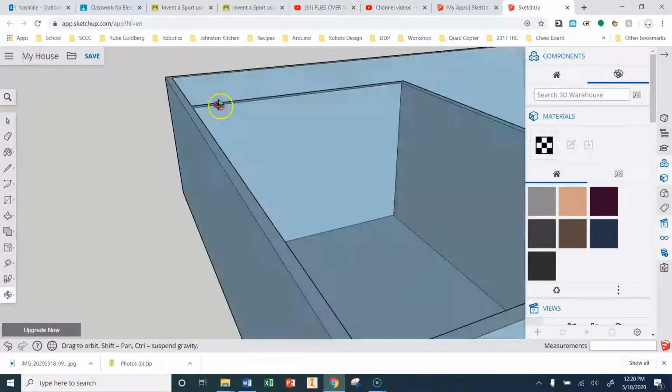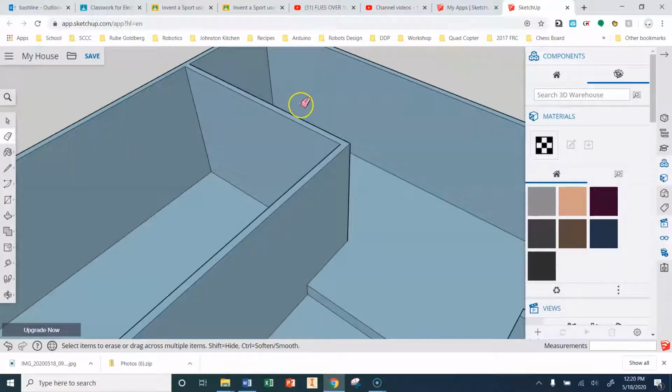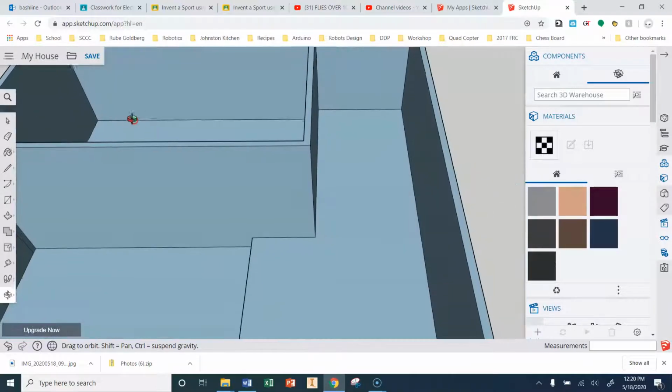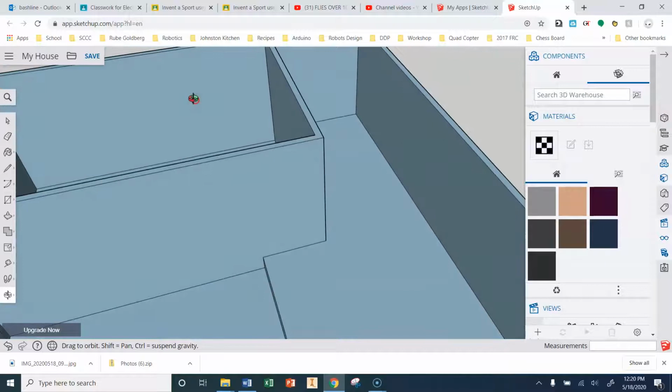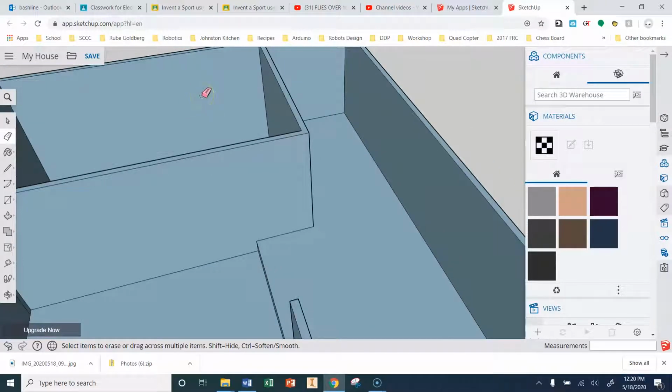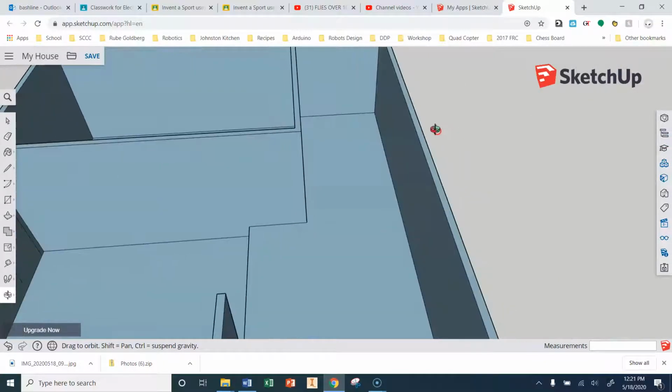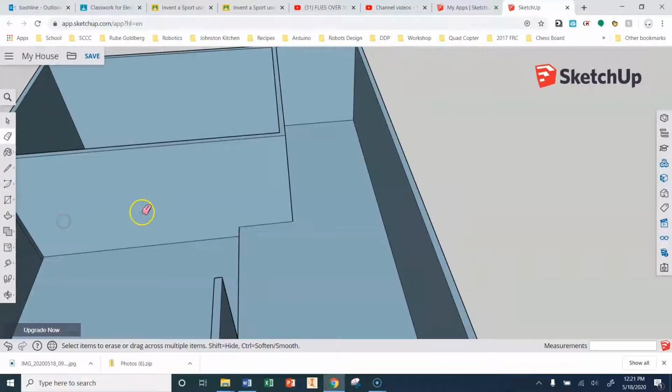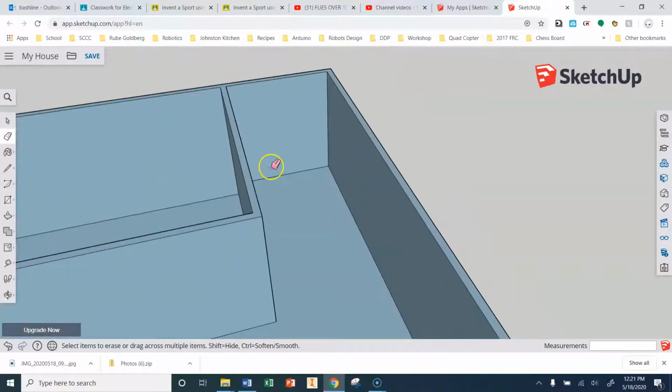So let's talk about this back corner of my house here. I've already done this on my other model, and we are going to switch over to that one in a second, but I'm just going to walk you through the basic process of how we're going to put these windows and doors in the openings more specifically. Next week, we're going to talk about the warehouse and being able to bring models into the drawing. But we'll break this up into 2 weeks because it's just quite a bit to do all at one time otherwise. So I've gone through and sketched out the windows and doors opening sizes of different things as I've gone through.